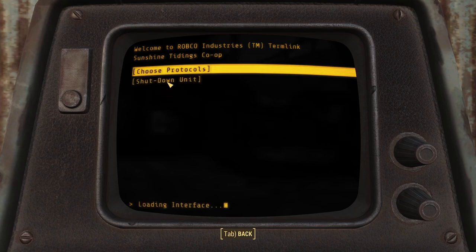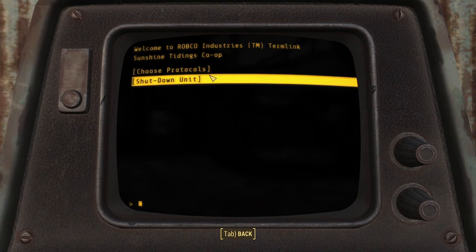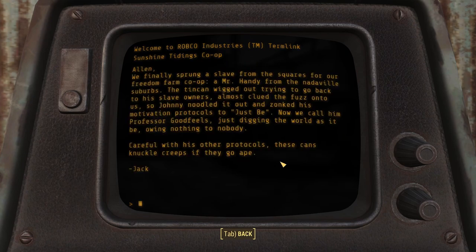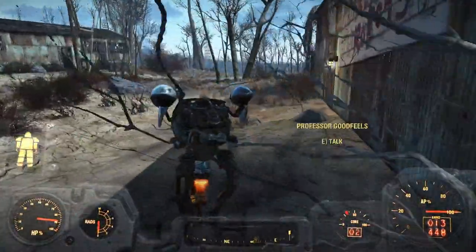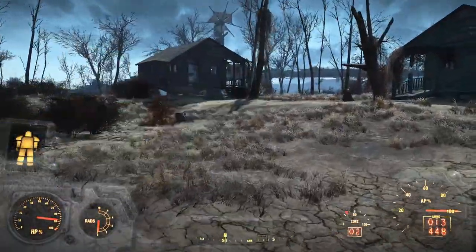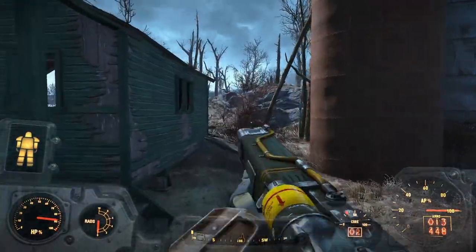The Misty Handy Control. Choose protocols. Yeah, there's Just Be or Guard. I'm gonna leave you on the Just Be protocol. That's a good one. Not shut down unit, no. There's also a whole log here about, yeah, we got the Mr. Handy and are letting him be free now, woo! But yeah, we're just gonna let Goodfields be good. We could have put him on guard protocol and he becomes a bit more aggressive and will defend the place, but I'm not too worried about that.